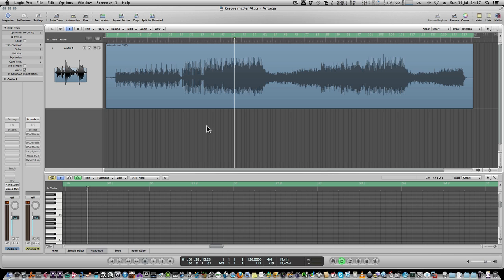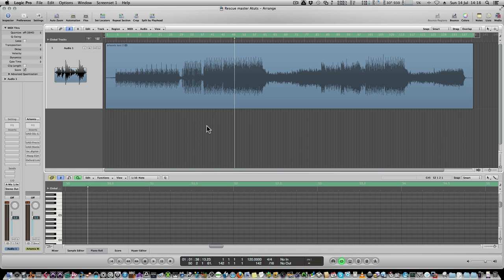Today, we're looking at masters that are perhaps a bit dull in frequency or tonality, that maybe they've been mixed on headphones or in a less than ideal environment or in a rush, and they've maybe not got enough high end or high mids. Or maybe there's other issues, like bottom end, but we're really just going to be looking at rescuing masters that just aren't quite right. Obviously, if there's serious problems with the master or the mix, the pre-master, then you might want to think again. But in this specific situation, the client that I was working with really couldn't get back to the mix. Files had been lost or whatever, and this is what we had to work with.